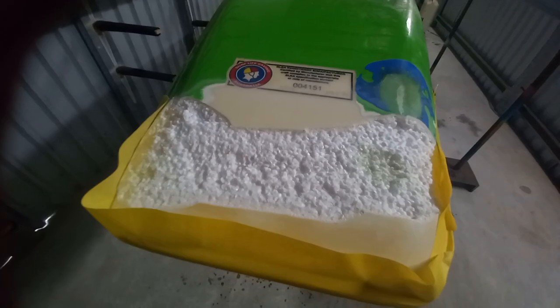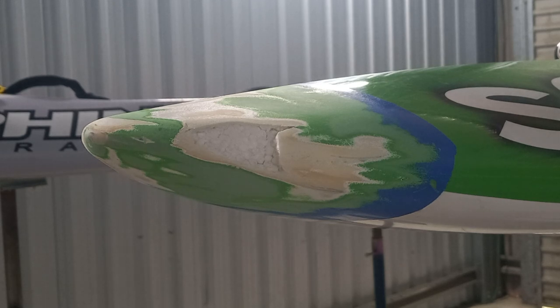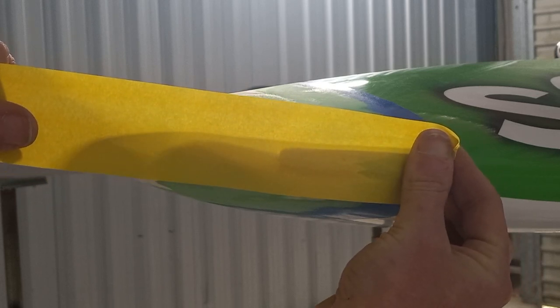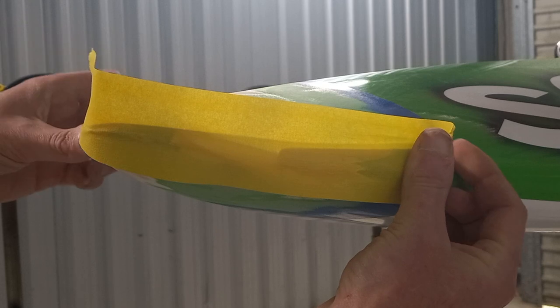on other YouTube videos. Moving on to the nose of the board here, same process, but sanded with 120, cleaned up. We're going to repair it with foam. And just for those that are late to the party, we'll go over again the reasons why we repair boards with foam and not with resin, microballoon mixes, or carbogs.